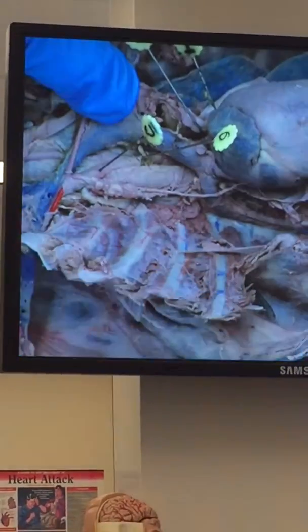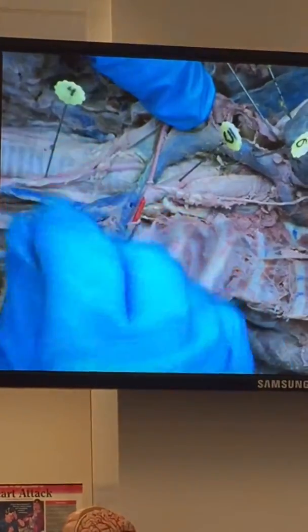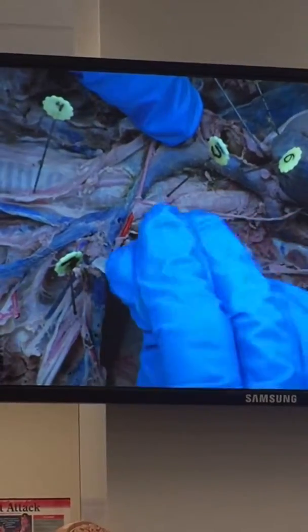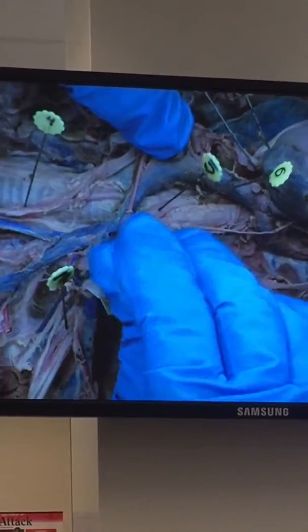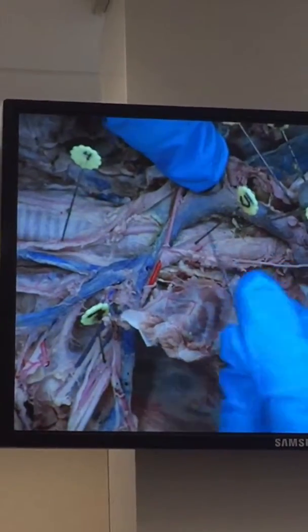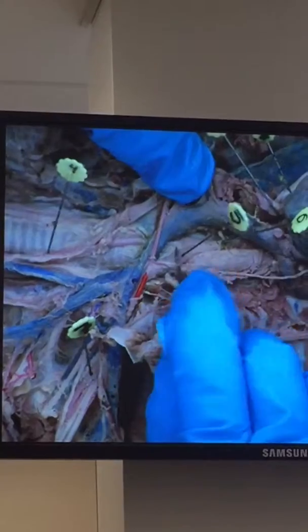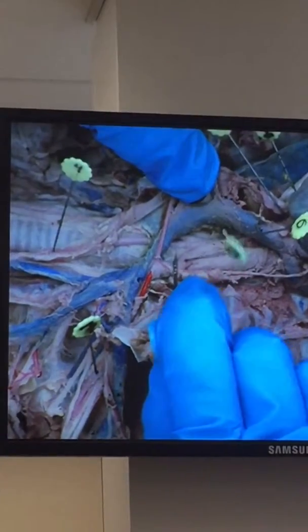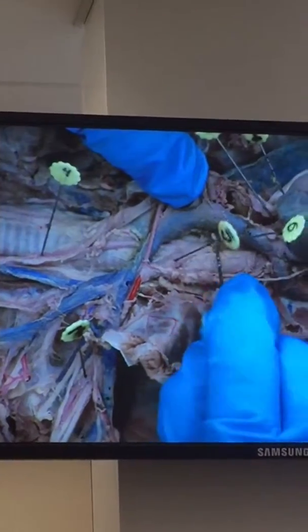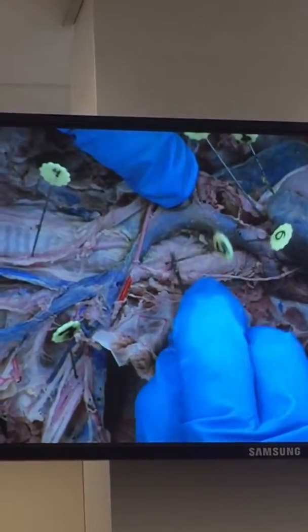They go all the way up into the neck. See those going up under the neck? So these right here are going to go into the right-hand side and the left-hand side. Those are the common carotids. This will be the left, this will be the right. That's the first set of splits coming directly off of this brachiocephalic artery.